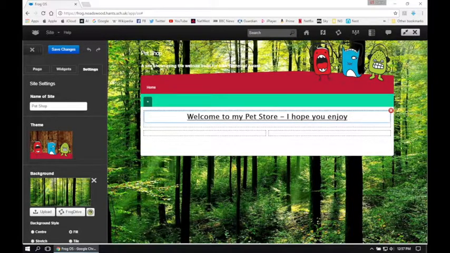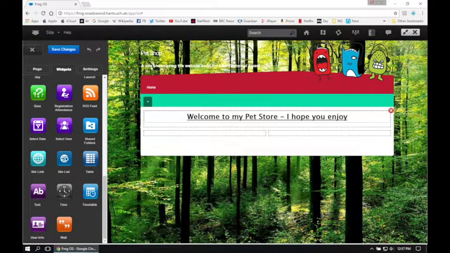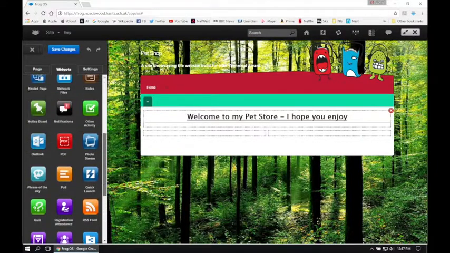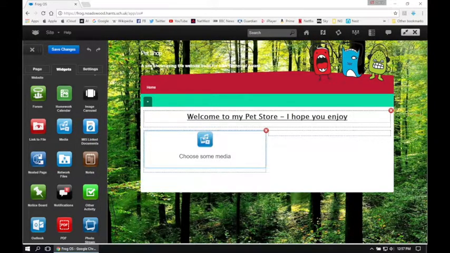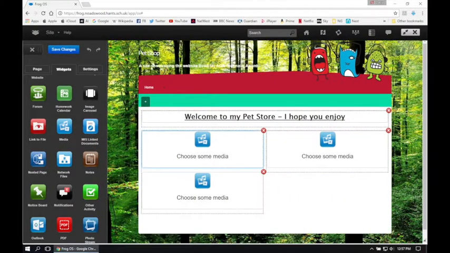Well, at this stage, I now need to add some of the multimedia content that I made from earlier. It's quite simple to do. First of all, I'd like to add some media. Within Frog, it's made really simple. There's a media button. So I can drag the media button into a variety of different places, wherever I think I'm going to add my media. And these can be deleted or moved at a later point.